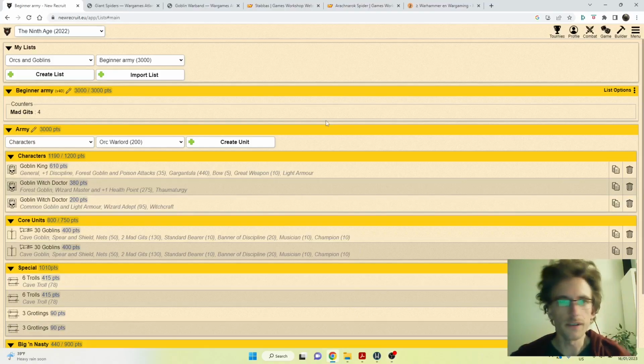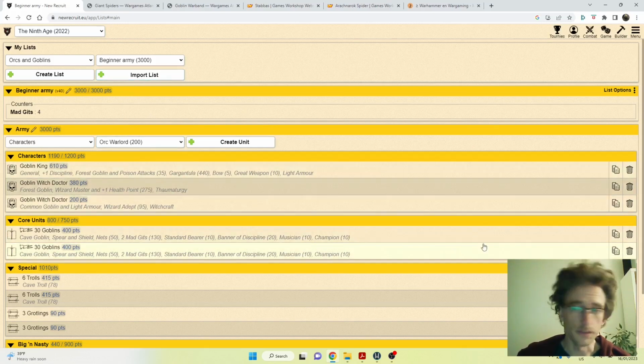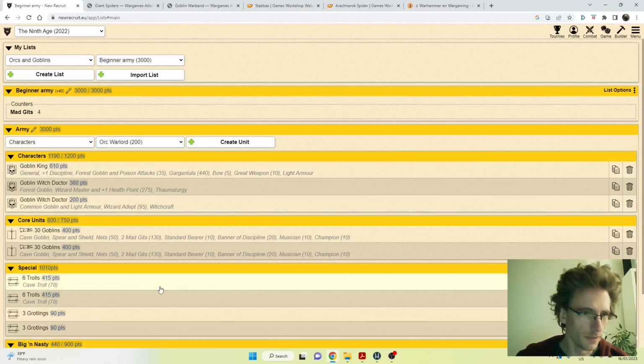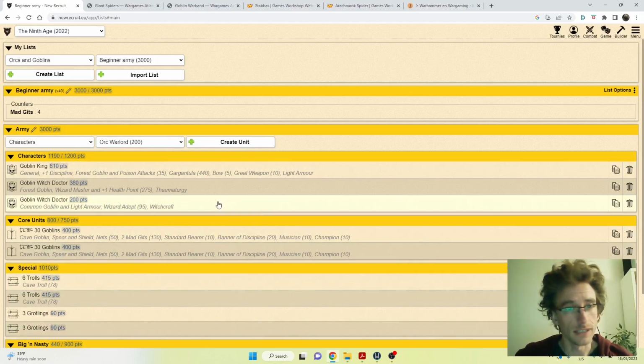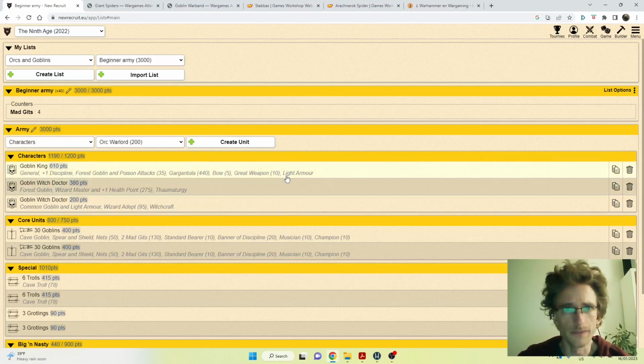Welcome to this video. It's going to be about how to start with Orcs and Goblins in the 9th Age. So it's going to be mostly about Goblins, to be honest, and not that much about Orcs, because I found quite some good deals for some Goblins here and there. And as always with these beginner army videos, I will first talk over a bit of a list that can get you started to get into the game. And then later we'll see how we flesh out this army in terms of models.